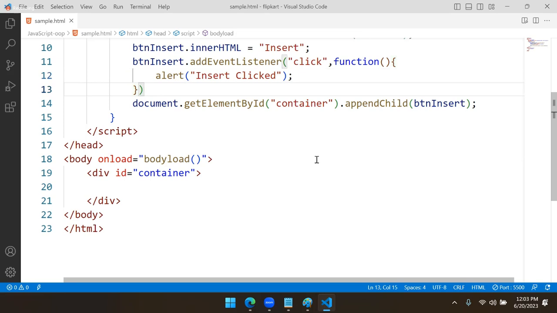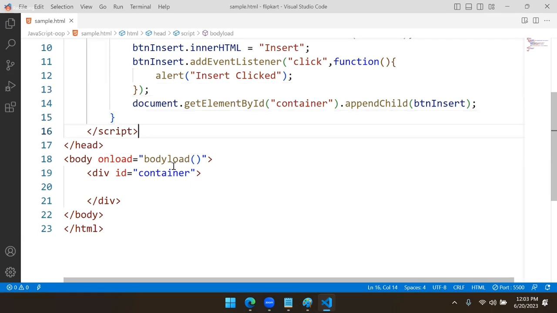Why do we need event listeners? Generally, every time we don't need an event listener, but this mechanism is followed everywhere in future. Angular, React, all these use this kind of mechanism in the background. When an element is created dynamically in JavaScript, we have to do that. What is the advantage? Your design is very clean. That means in the design there is no logic. Design, only design. All the logic is in one place.